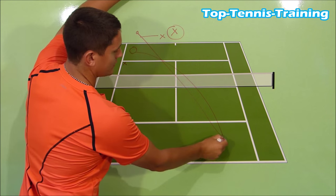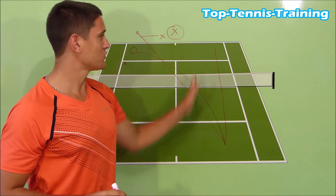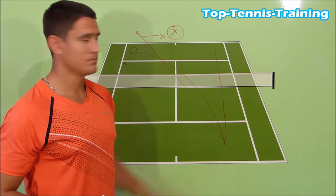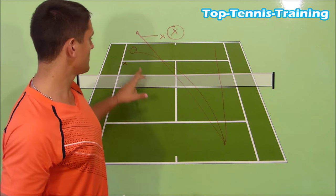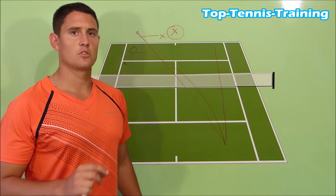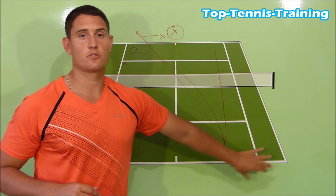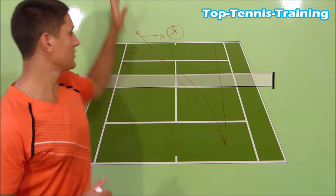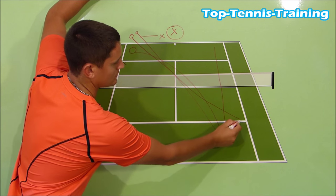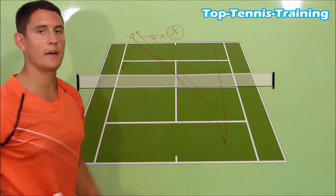And if they play down the line, it's not travelling away from me. But the best shot my opponent can hit from this position is the angle cross-court — that ball is going to be travelling away from me. So I have to be positioned here. The shorter my cross-court angle, the wider I play my shot and the wider the player is off the court, the less I need to recover. So if I've hit my ball from here and I go a really short cross-court angle, I only have to recover somewhere here to cover my opponent's best shot, which will be that angle cross-court.